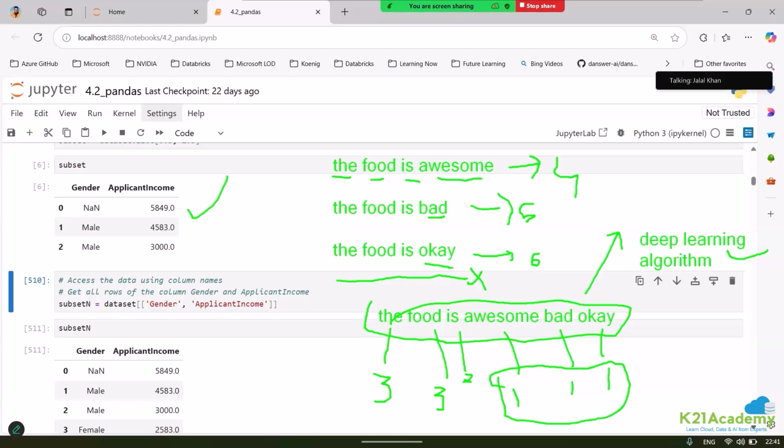Now, just to show you, suppose there was a full stop here, an exclamation here, and an emoji, a sad face, here. Is it not a character? And suppose there was a full stop. Is it not a text? These are also text, right? So this will be considered as something we need to eliminate from our data. So when we do feature engineering, we will drop this, this, and this, because we are only interested in text.